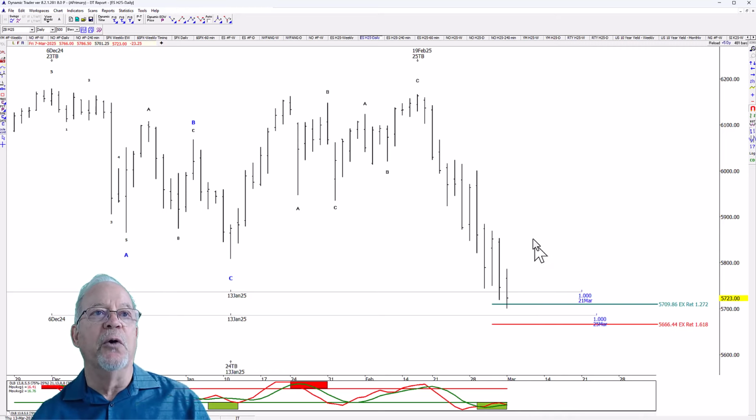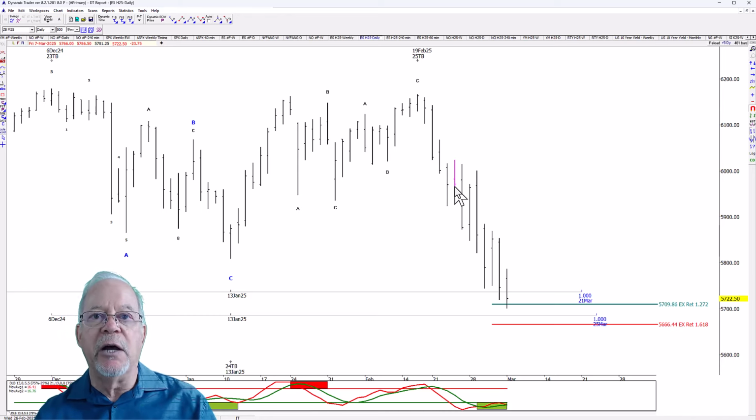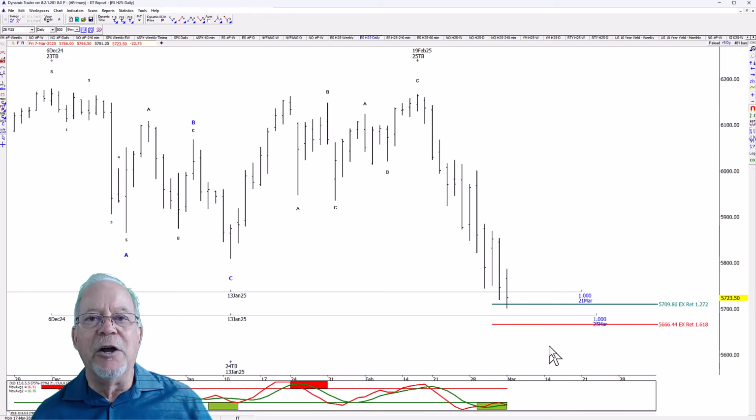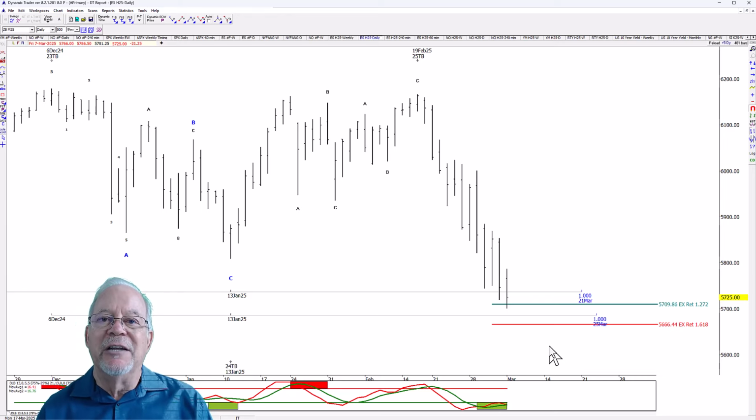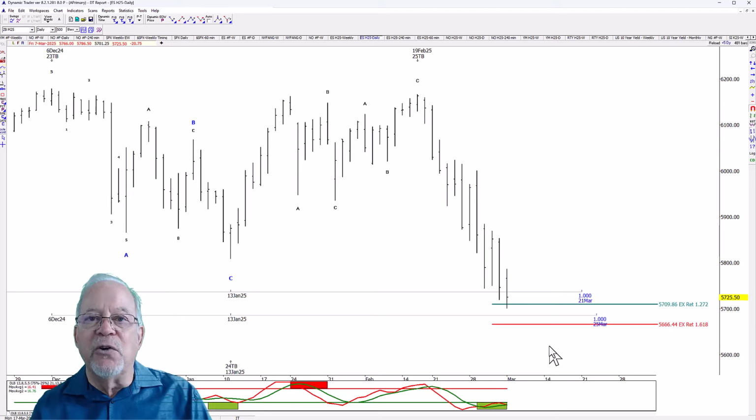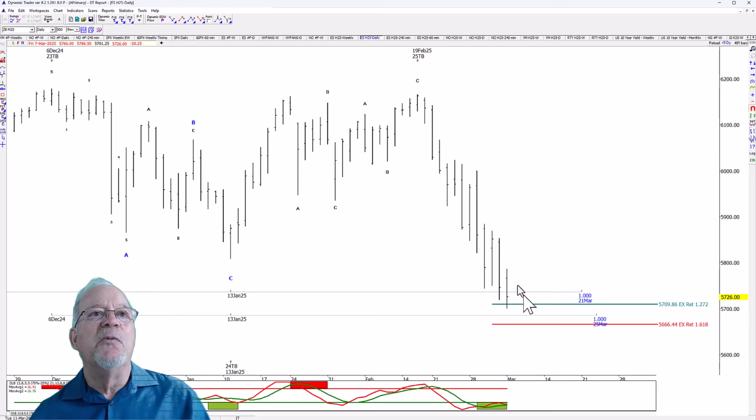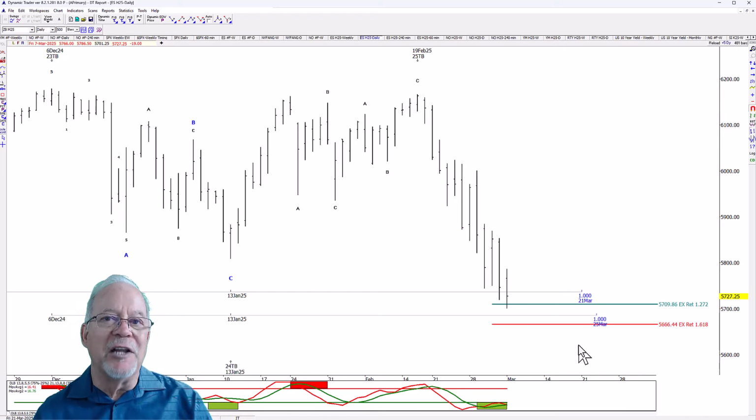Of course, we know all the news that's been coming out for the last couple of weeks, all this nonsense about tariffs and layoffs and the federal workers in the U.S., and it's just wreaking havoc in the market because it's uncertainty. Markets don't like uncertainty, but while a lot of people think, oh, this is the beginning of a recession, more than likely it's not.